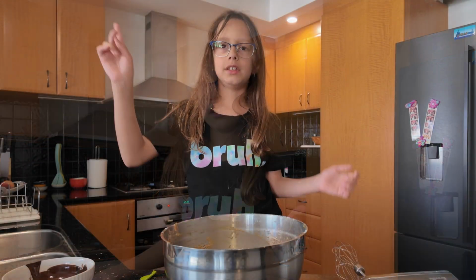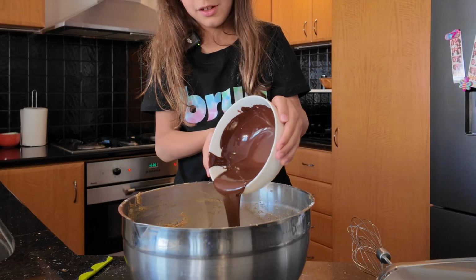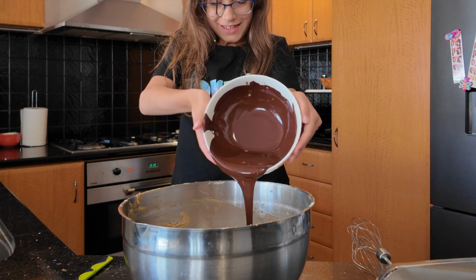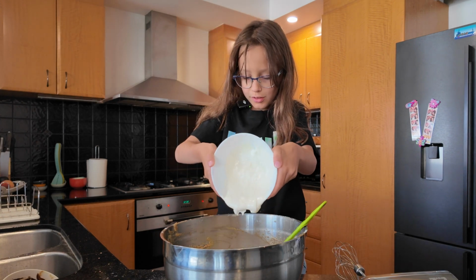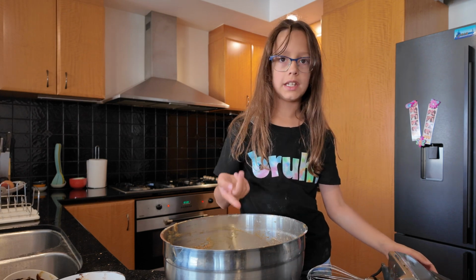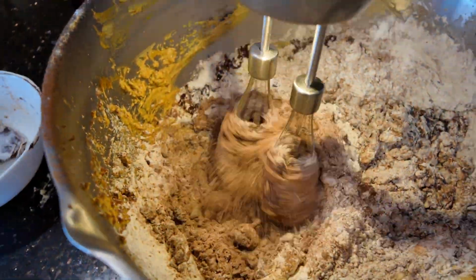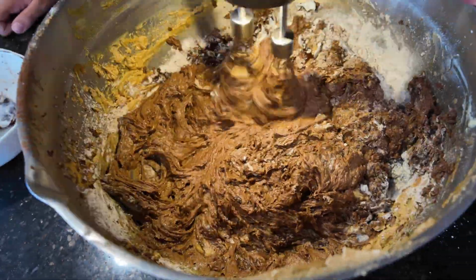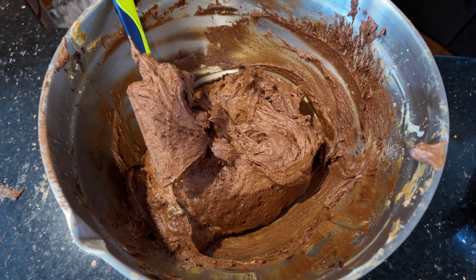Now that we've sieved the dry ingredients, it's time to mix in the wet ingredients, which is the sour cream and the melted dark chocolate. Next up is the sour cream. Now we're going to mix the ingredients together at low speed. Perfect. You don't want to mix it too much because you want it to be fluffy.